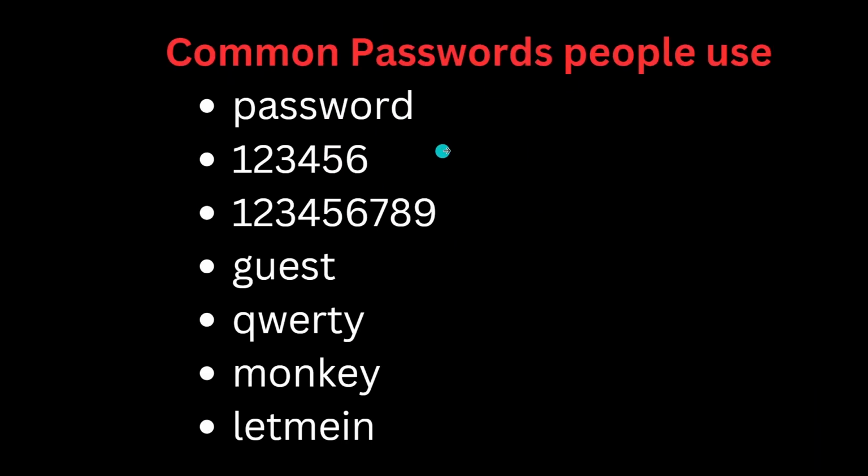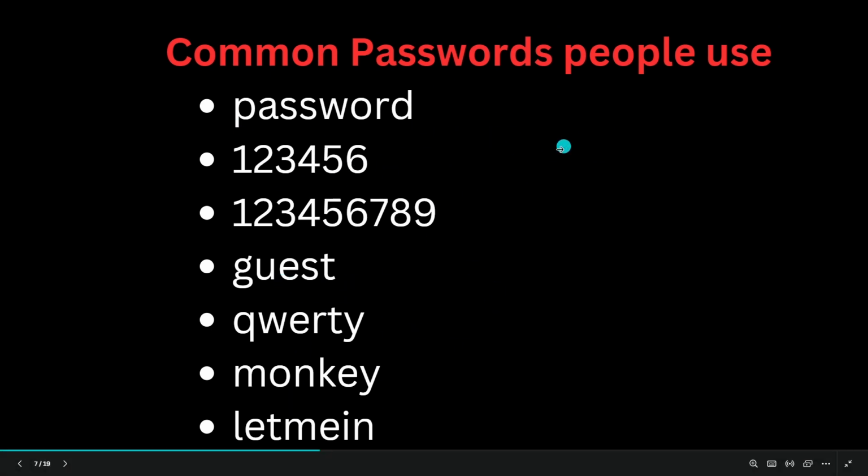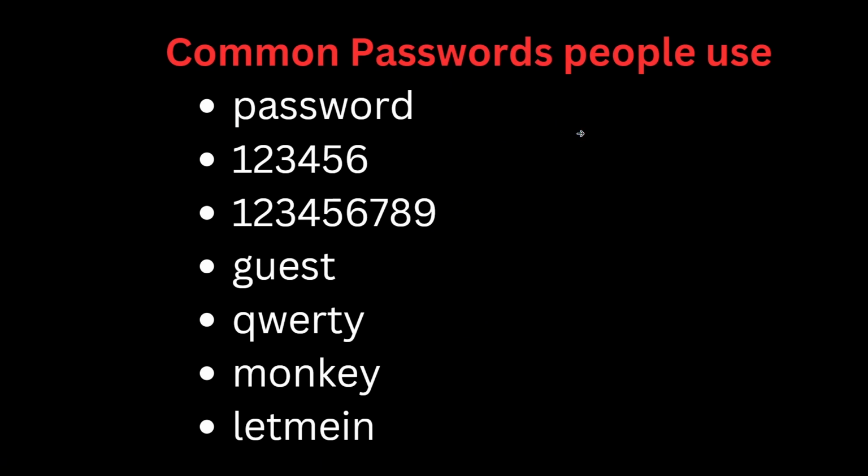So now let's look at some of the most common passwords people use. So this is the list of common passwords people basically use. Password, 123456, guess, let me in. So this is how easy some passwords are, and these are really easy to break into. So you should be careful about your password, and you should use password managers to manage it.